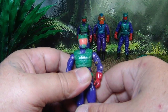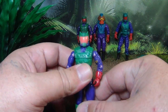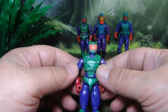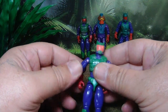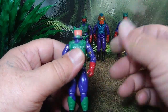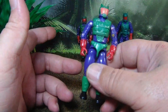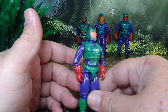But it's a great figure. I would call it definitely an 8 to 9 out of 10 for sure. Top shelf in my opinion. I know I top shelf a lot of figures that I review, but of course most of the figures I review are in my collection, obviously, and I collect the ones that I like the most, so definitely in my opinion top shelf. Again, your mileage may vary, but they did a really good job with it.